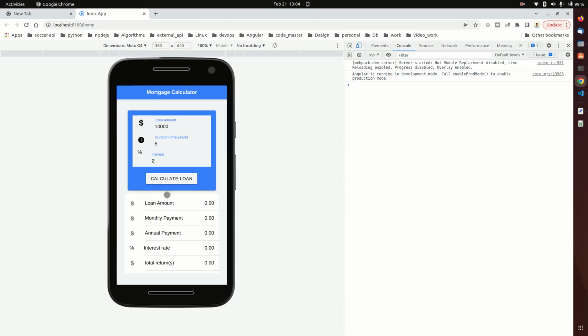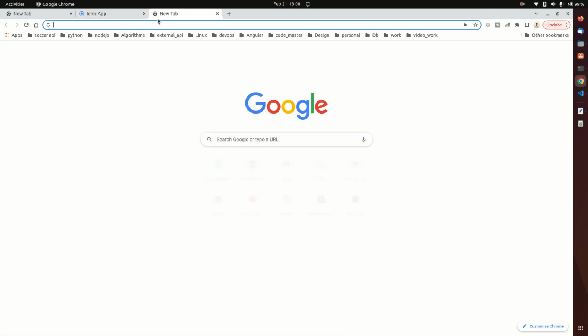So if I click on calculate, you can see this is what I get: a loan of 10,000 and a monthly payment of $175.28 and an annual payment of $2,103.33 and an interest rate of 0.02 and a total returns of $10,516.66.